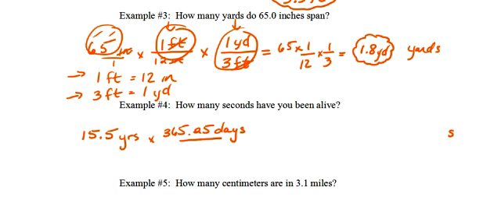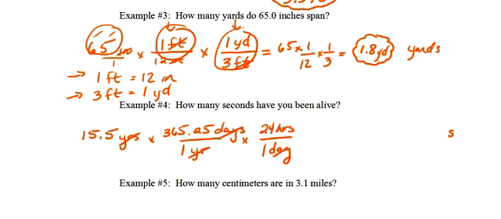All right, back to the task at hand here. You can impress your friends with that little bit of information. 1 year contains 365.25 days, so we're going to put the years on the bottom so that they divide out. And now you're into days. Now we need to change the days into, well, can we change it into seconds? Nah, I don't know how many seconds are in 1 day, but I do know that in 1 day there are 24 hours. So the days divide out, top and bottom.